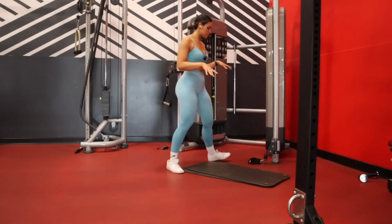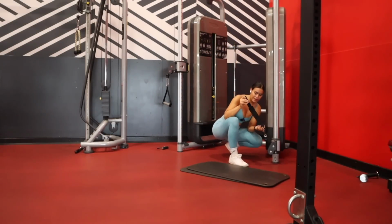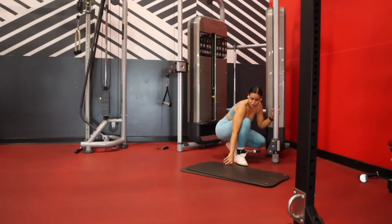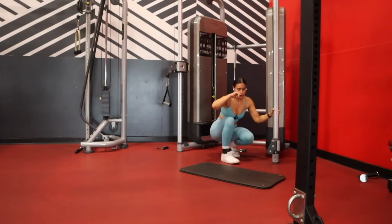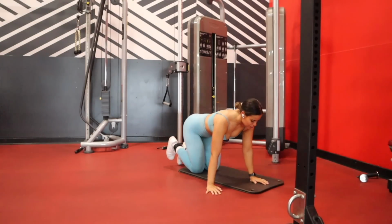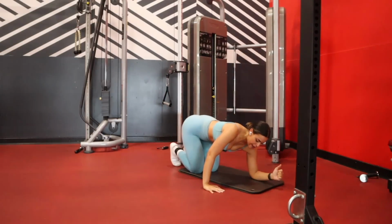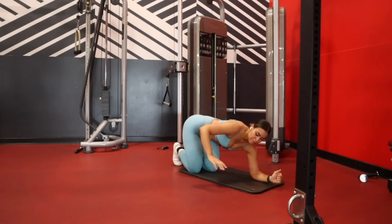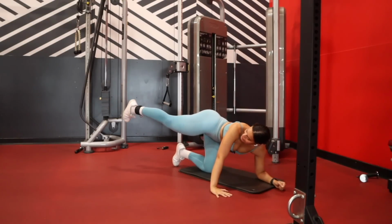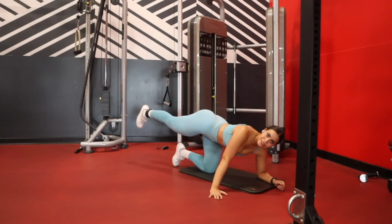I'm now going to do an isolation exercise. I'm going to use a little ankle strap like this. All I'm going to do is make sure I have two mats on the floor, because otherwise you'll hurt your knees. Get kneeling down. I position my hands so that my elbow is down to the opposite leg that I'm going to be moving, and then the other arm is slightly bent. So leg up, rotate it slightly downward, and kick to the side. This is great for the upper glutes.